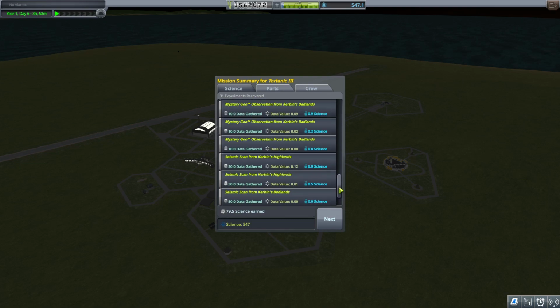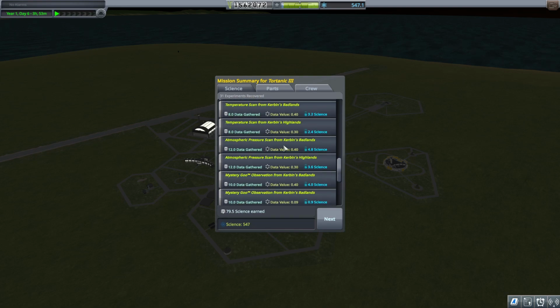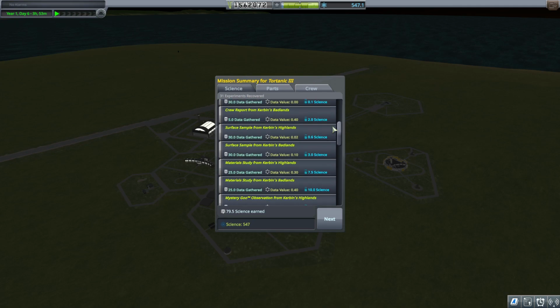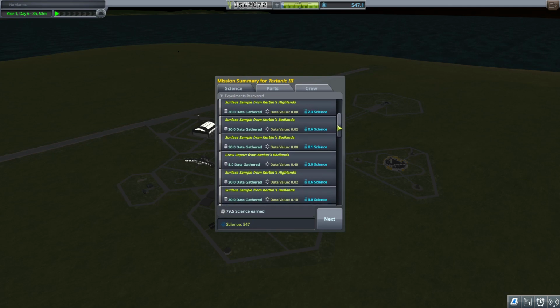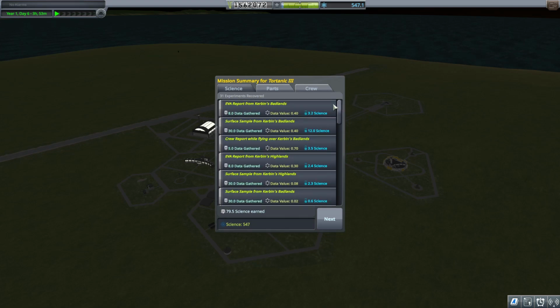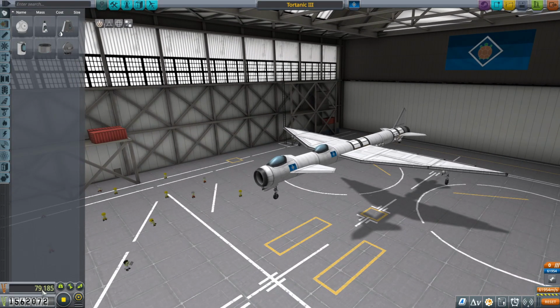Most of it's going to be from splash down in the Badlands, which it doesn't actually show as splash down, but those are splash down. Doesn't actually say it anywhere that we are splash down. Okay, well, it'll show it here. Okay, so 78,389, oh dear. That's not that high. 78,389, so 78.4. Oh, okay, 78.4. We got all but 700 back from this.